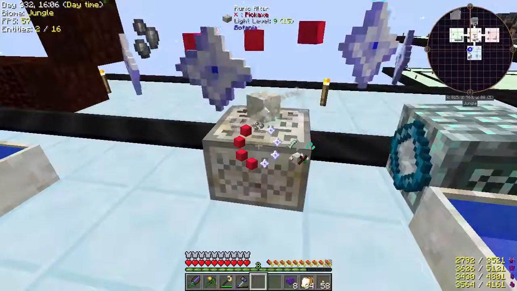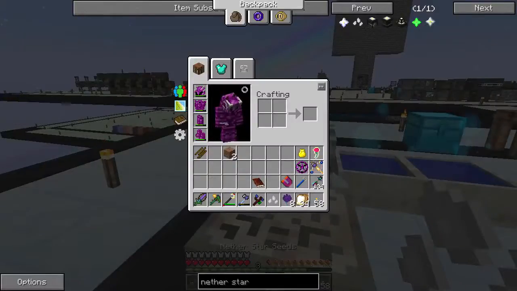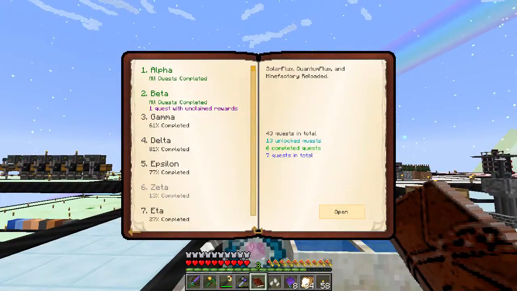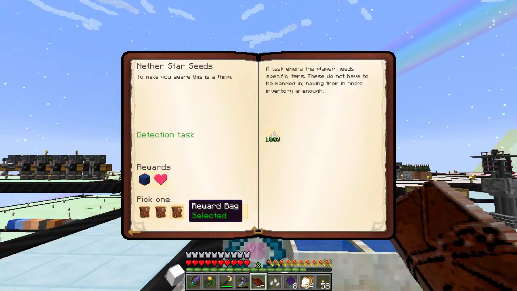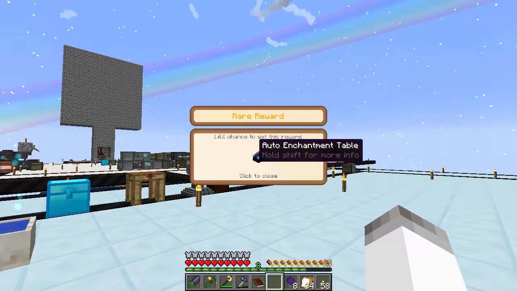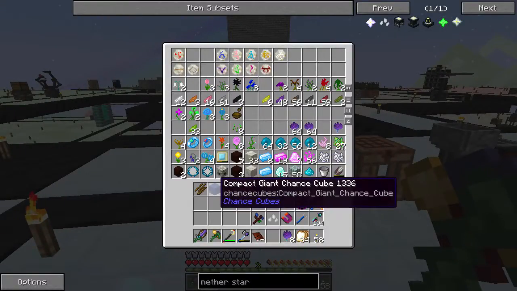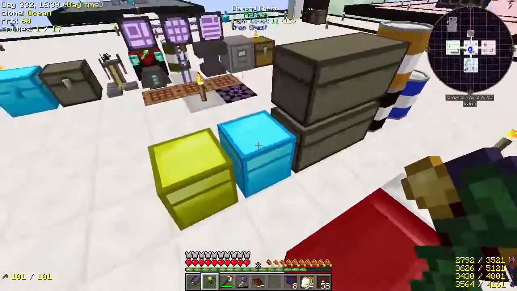Oh, cool. It's done. And now we have the Nether Star Seeds. Now that is a quest, and that is actually the last quest in the beta tab. So we've completed all that. Let's take the far right. And it's legendary. Ooh, be good, be good. Auto enchantment table. Okay. That doesn't feel good.